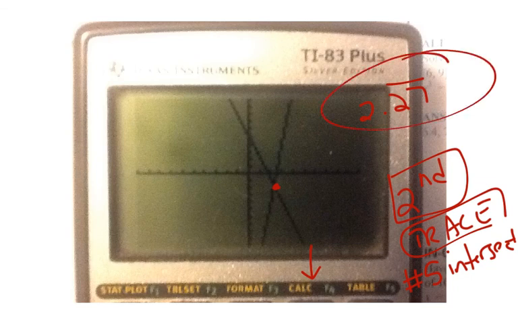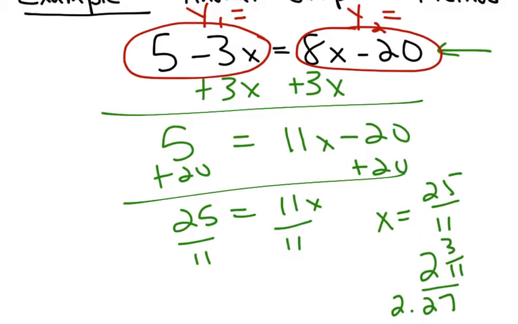So again, if you are given an algebra equation, particularly one that has like decimals and fractions in it, and you're like, I don't want to do this algebraically, there's this neat little trick where all you have to do is put one side of the equation in y1 equals, the other side in y2 equals, and find the point of intersection. And that's going to give you the solution, which is a really great technique on a multiple choice test.